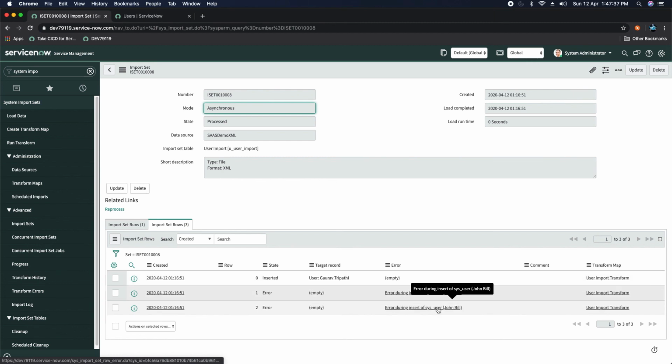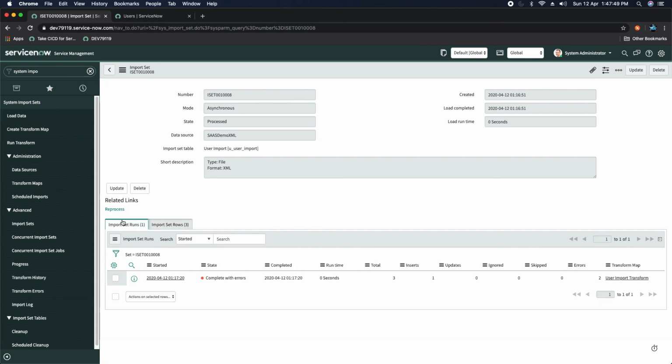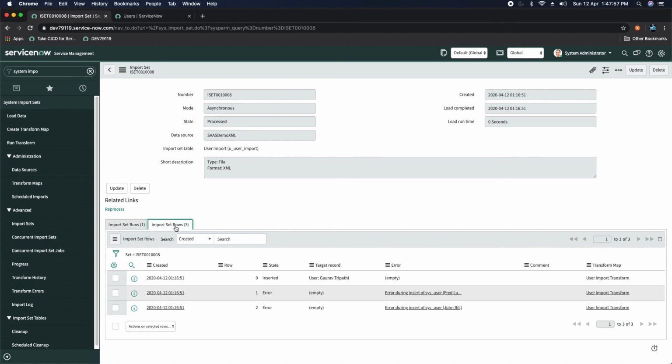And guys, I think this is really a good opportunity, because we are getting errors. When you see the errors, you'll be able to understand, as you might get these errors in your import as well. So why did we get this error? It completed with errors. So 1 was inserted and 2 were not, with errors. What you can do, you can just go here and just click on here.